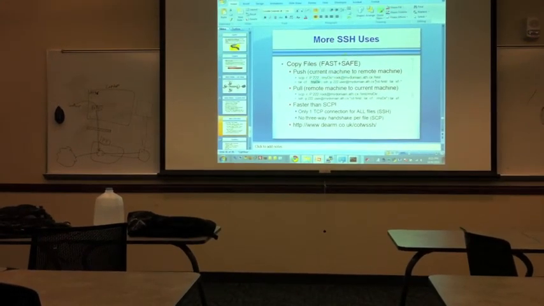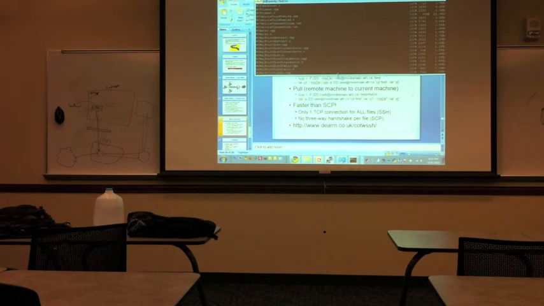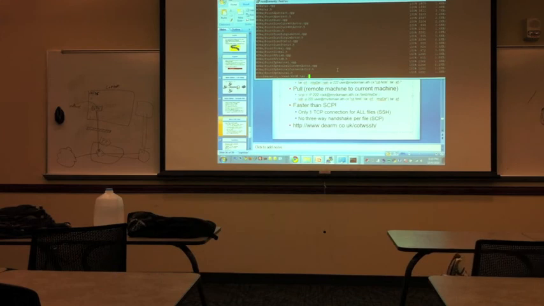I'm going to just do this one right here. Basically, you can either push files from one machine to another one or pull them. The slides are up, but we're running out of time, so I'm just going to do this one real quick. So I'll just come right here. What I'm doing right here, I'm saying tar, create a file archive, and output it to standard out. And do that on the current directory.